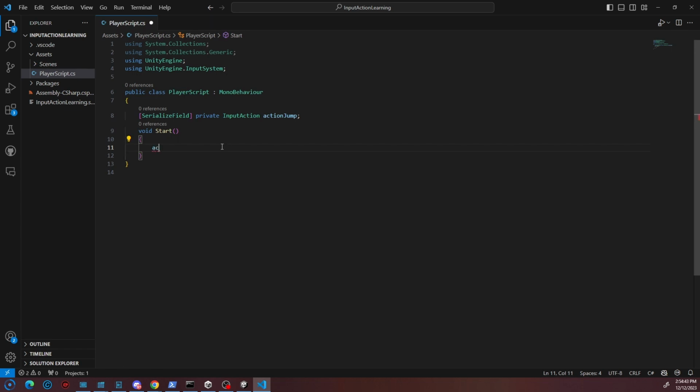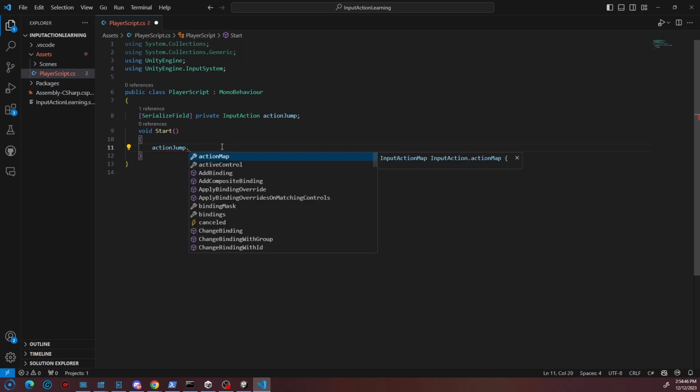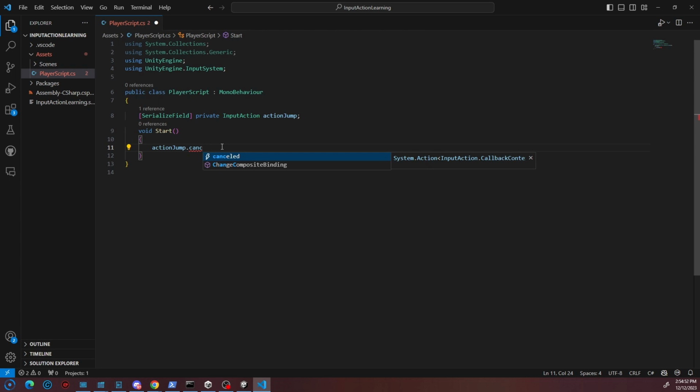Okay, let's see action jump dot performed, started, cancelled. For its name, we'd better start with the performed event, just because performed means it's done. In our jump action case, we already pressed the button. To be clear, press here means key down state by default. So on action jump dot performed, we want to call jump action. For example, we can do it like this and create void jump, but we also need the parameter right here.